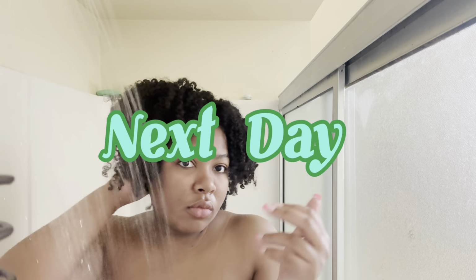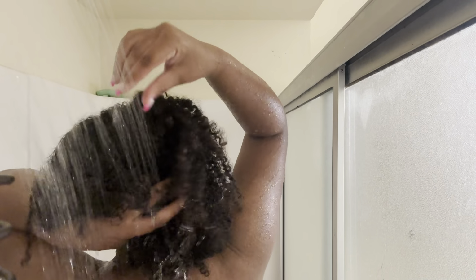So now it's the next day. I decided not to come back the same day. I was sleepy, so I just let the deep conditioner sit in my hair, and this is how my hair is doing. It's actually taking in the water. I guess it's releasing the deep conditioner that was already in my hair. So it's actually getting wet pretty fast, so this process is not going to take as long as it did yesterday. Thank God.